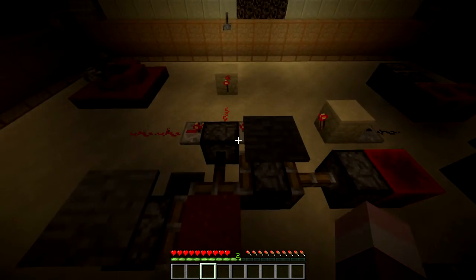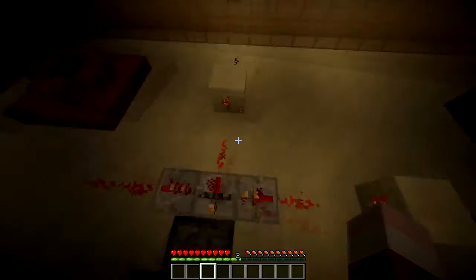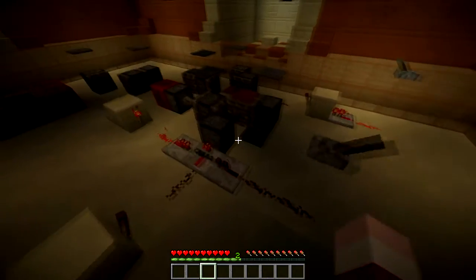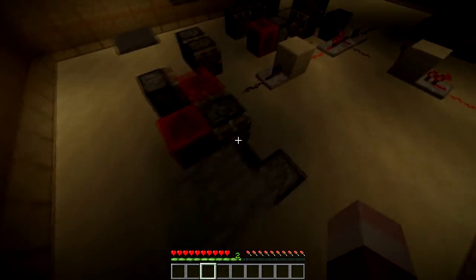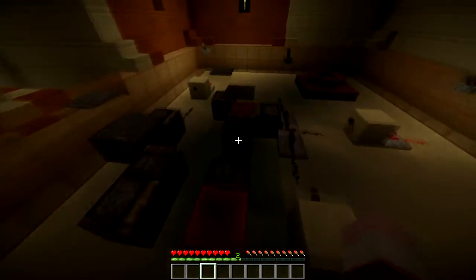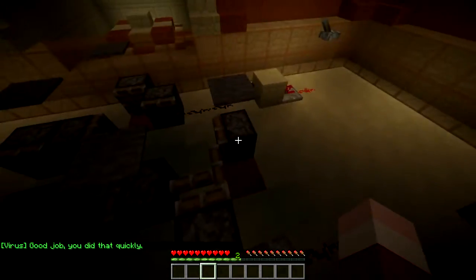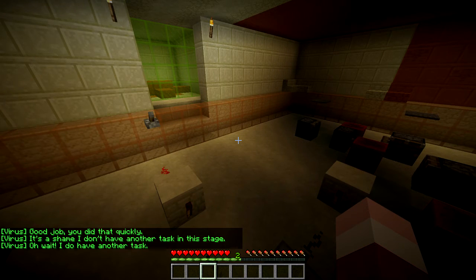Whoop. Oh. Okay, so we need to unlock this, which requires that we move this, I guess. Okay, yeah, so that unlocked, and then we just step on that. Oh, that was easy, okay. Good job, you did that.